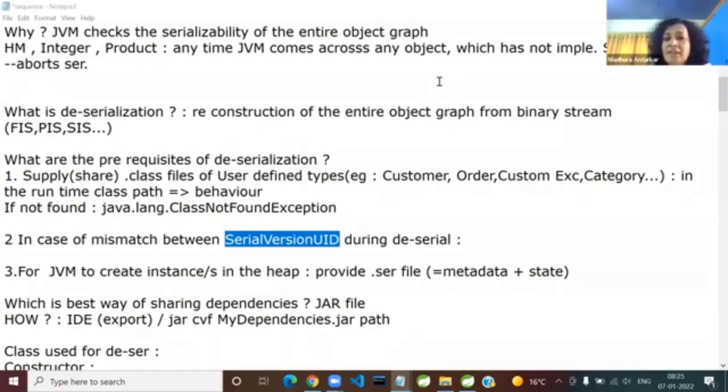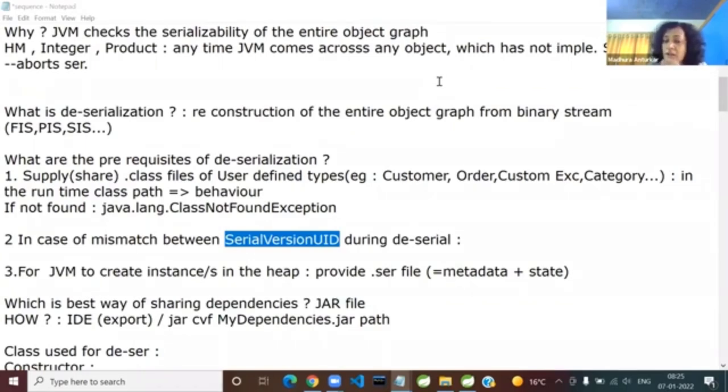Tell me, what will the deserializer do? You understood my question? I said this is given in a binary file. What will the deserializer do? It will compare. So for comparison, you require two things. One is the incoming serial version unique ID, which is in the binary file. How will it compute the other one, the local serial version unique ID?